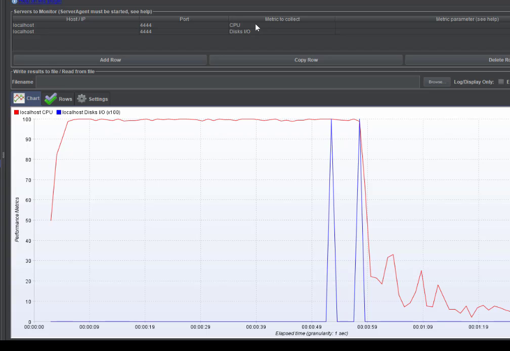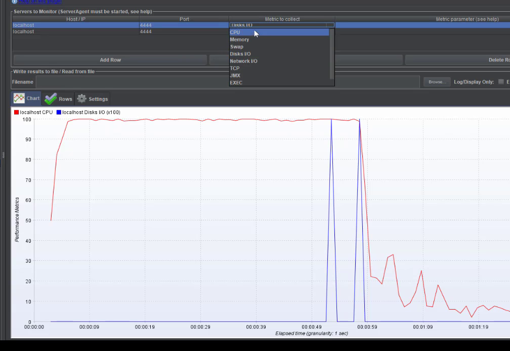And you can specify one or more metrics categories that you want to collect. So I selected CPU, I didn't select memory, and I went to disk I/O. What I was trying to do is see if I could show something that communicates what seems to be going on in this machine when the application is running at a load.